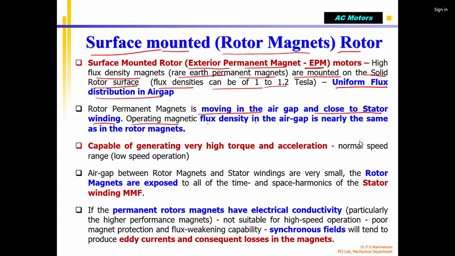The operating magnetic flux density in the air gap is nearly the same as in the rotor magnets. The rotor also has a permanent magnet, which produces a magnetic flux, and that density will be the same as the stator magnetic field. Please note the stator creates a magnetic field because we are supplying a 3-phase voltage, and it flows through the air gap. We say the electrical energy is passed to the rotor across the air gap. Yesterday, when we talked about the induction motor, we saw that power is transferred through the air gap by magnetic flux. That is called air gap flux, and the density will be the same, if you use a surface magnet type of rotor.